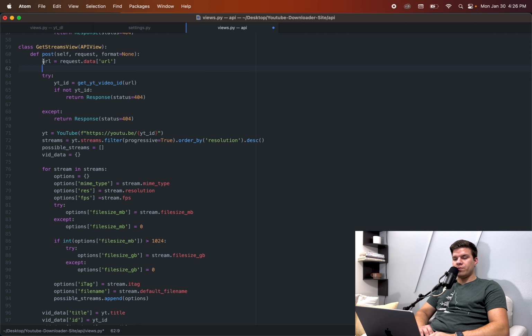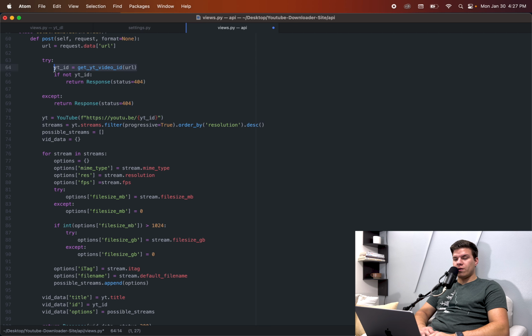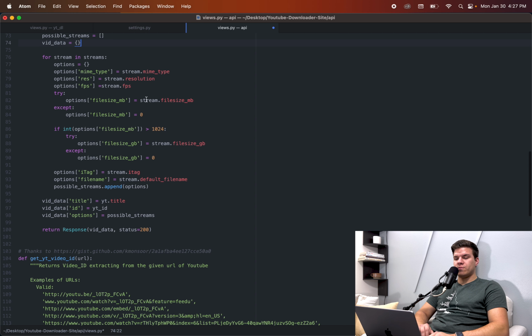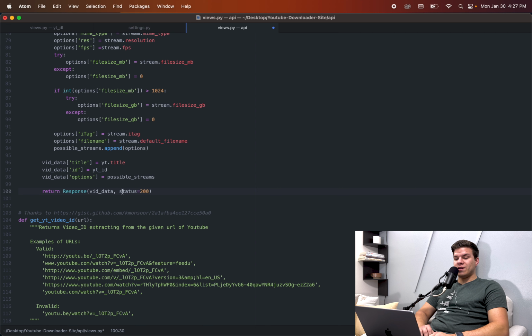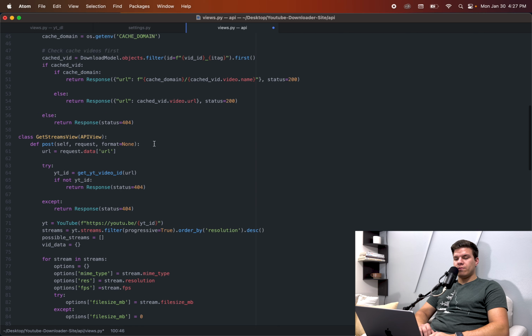So let's start there. We get a URL from the response, going through it. We get the video URL. This is where it's using that function down below. Then we're going to add it to the URL. The reason we did this is because not every YouTube URL is the same. So we want to pull the URL and standardize the URL that we're sending into this package. We're getting all the streams, saving them here, looping through the streams, getting all the data about those streams, compiling all that data, and then sending it back with a status complete. Okay, that's actually a pretty good function there, I think.